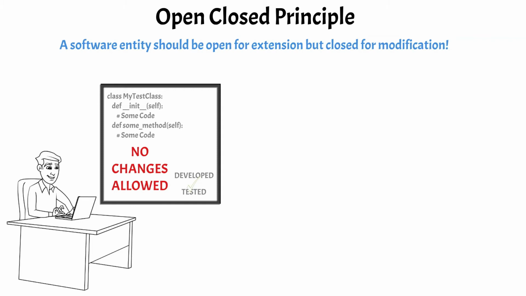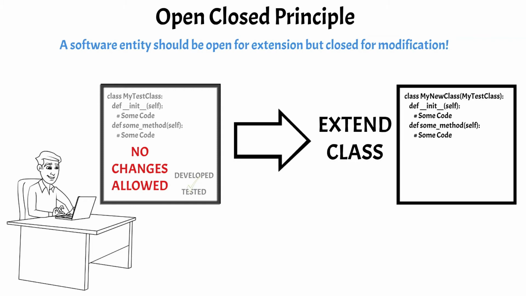Which means that once a particular class has been created, it is allowed for you to extend the functionality, but you should not make modifications inside the class itself. This is what the open closed principle states. So always remember that once you have created a class, implemented a particular functionality into the class, and then you have moved it to production after testing, and later if you get any requirement to add new features into your software, then do not straight away go and make modifications into the class that you have already created, because that would be breaching the open closed principle.